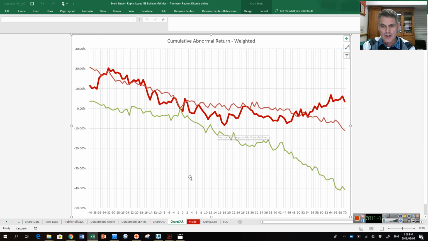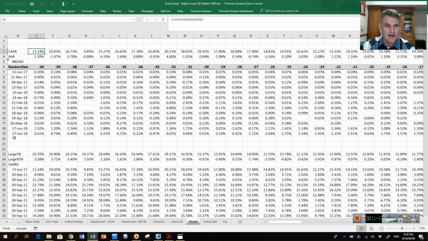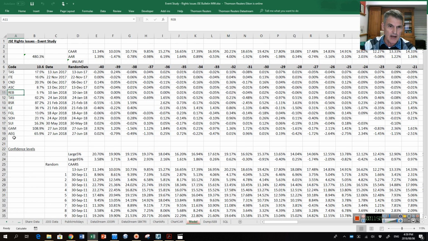And to do that, what I've done down here is I've changed the model a little bit. First of all, I'm constructing what we call a bootstrap distribution. Now, to do that, I want to pull out a random date.